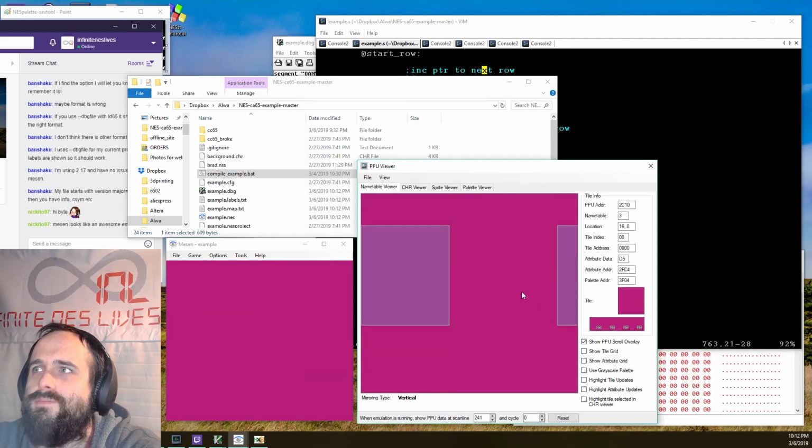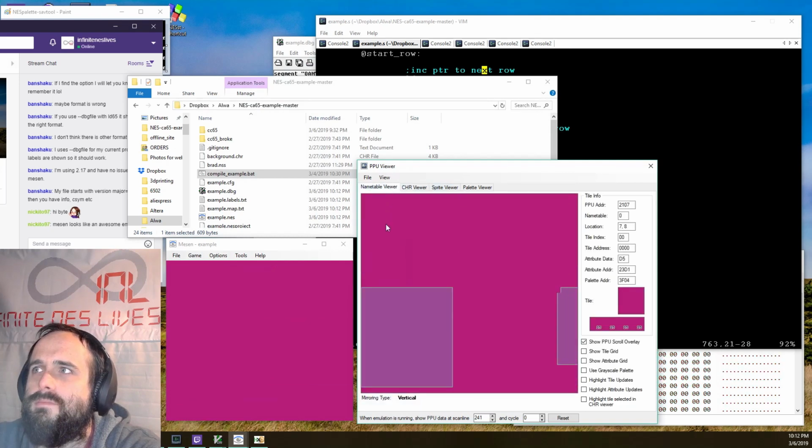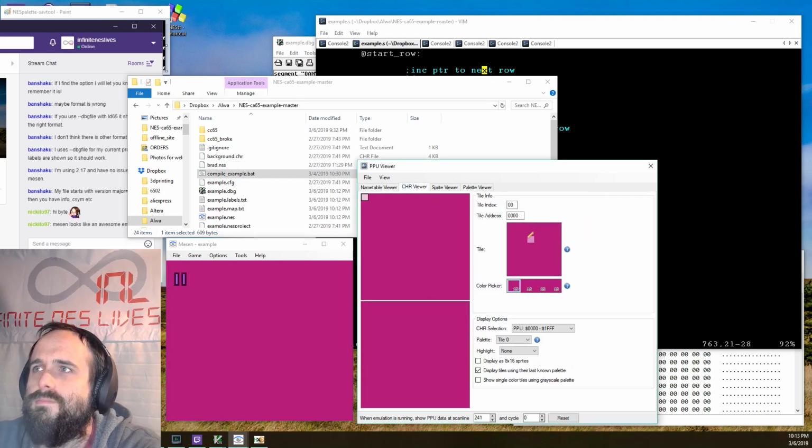Did something. So it appears we have tile data in there. CHR viewer looks all messed up. Oh, because our palettes are all pink.